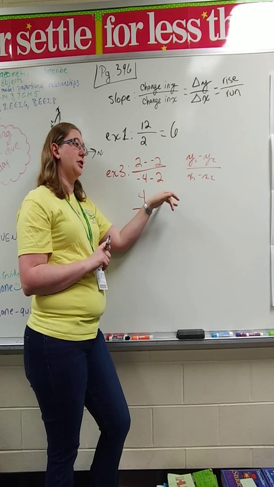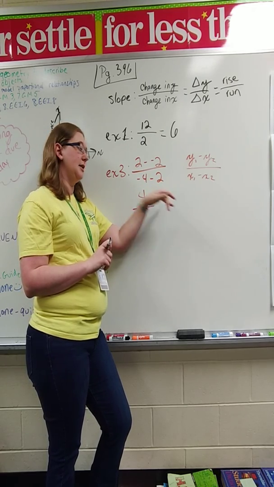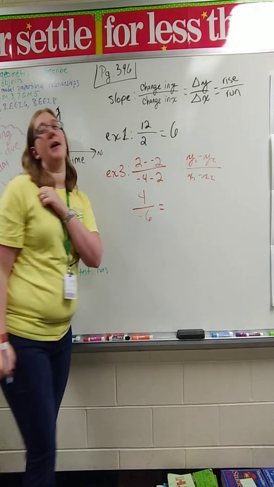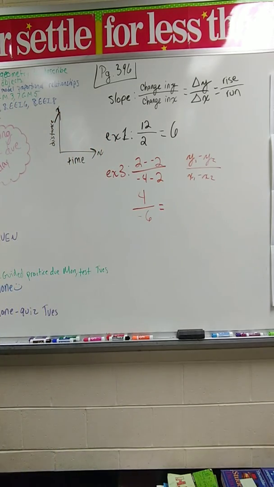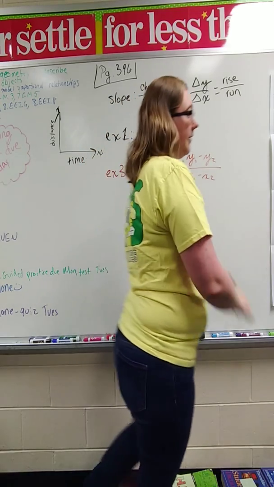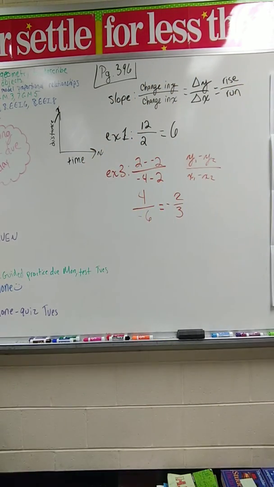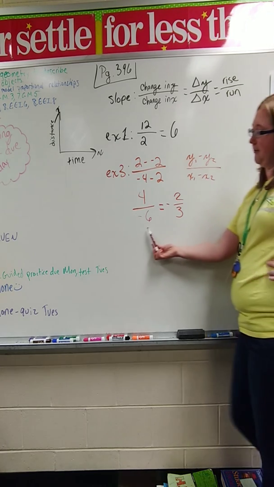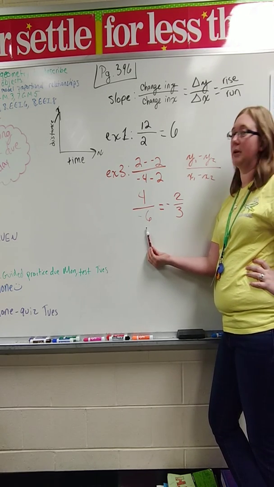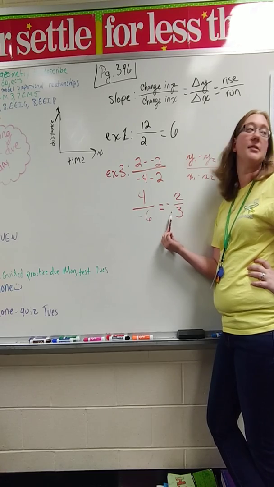-4 minus 2 gives us a -6. Can I simplify 4 over -6? Yes. That becomes -2/3. Where did that negative come from? Because I asked you to simplify 4 over -6. Because it's already negative, that's the -6 in there. Very good. Because we have a negative in my denominator, that negative can't just go away. But instead of keeping it in my denominator, I'm going to put it outside.